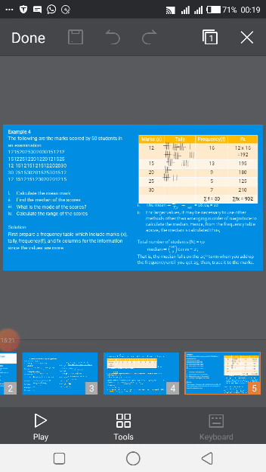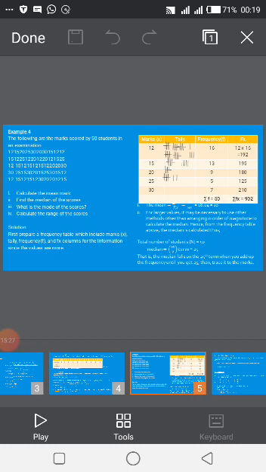Number 2, find the median of the score. For large values, it may be necessary to use other methods other than arranging in order of magnitude to calculate the median. Hence, from the frequency table above, the median is calculated thus. When you have large values like this, you can't start arranging. That will be time wasting.